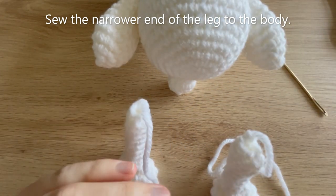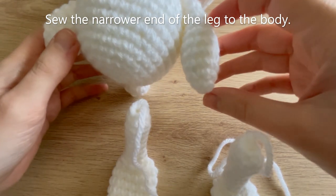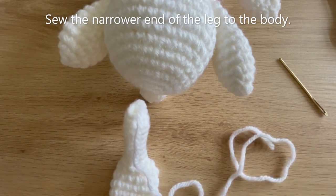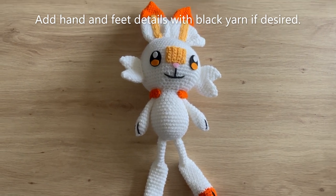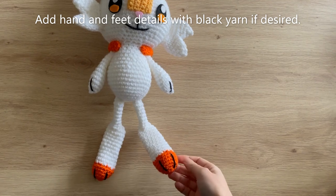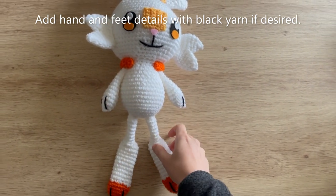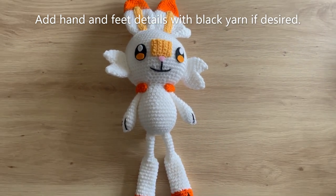And then the final thing that you can do at the end is to add some details to the hands and the feet using some scrap black yarn. So I'll show you that in a minute. I sewed down the legs, and as you can see, my Scorbunny is now complete. So the final step that I did was just to add a couple of black lines with the scrap black yarn. That's optional, but it just adds a bit of extra detail to the feet and the arms.